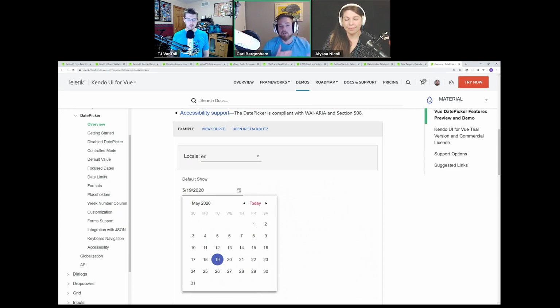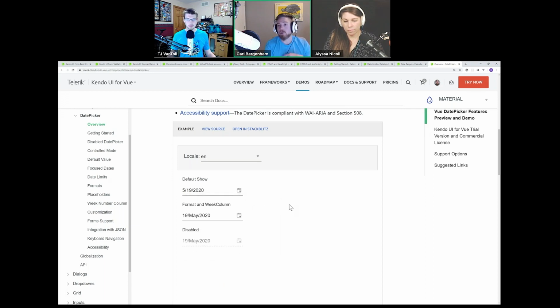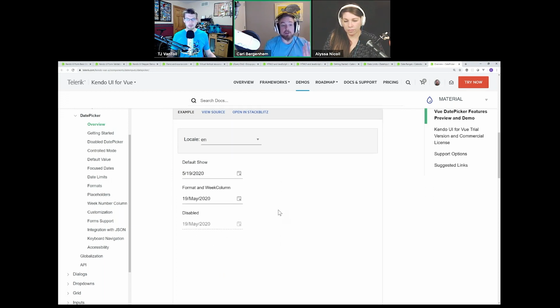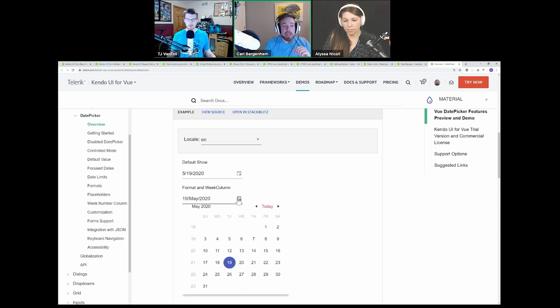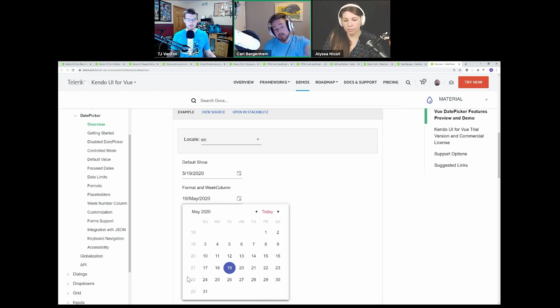And how this opens and closes is also something you can customize. So it has some baked-in logic, like I click today, so we already know it's 5/19/2020, I don't necessarily need to display that. But if you want to be able to hold off and say, no, actually only move out of the pop-up and hide the pop-up when the user clicks the side of the component or something else happens, you have full control over that.